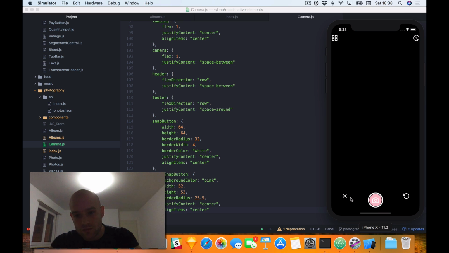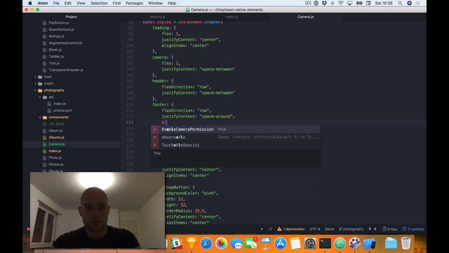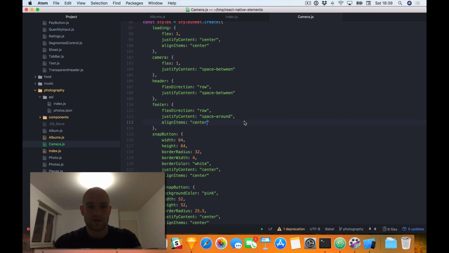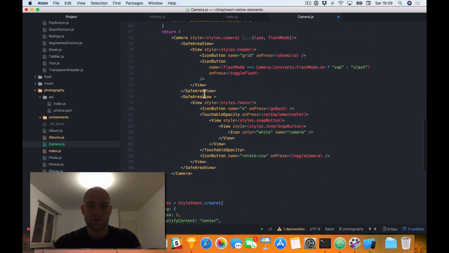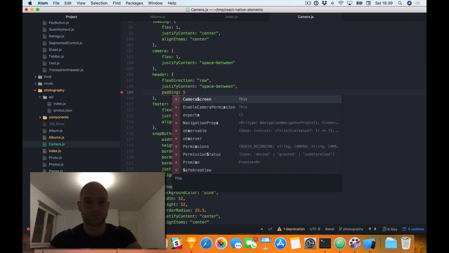And so we need to align items vertically. So align, and we're going to add some padding on both the header and the footer. That's why I added a view within the safe area view, so we can add such padding.